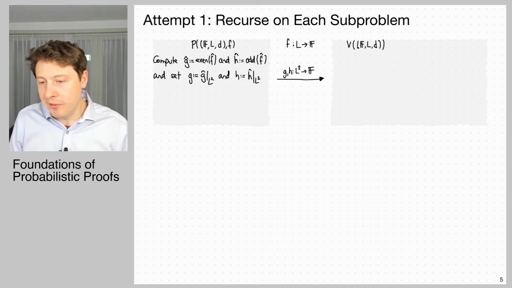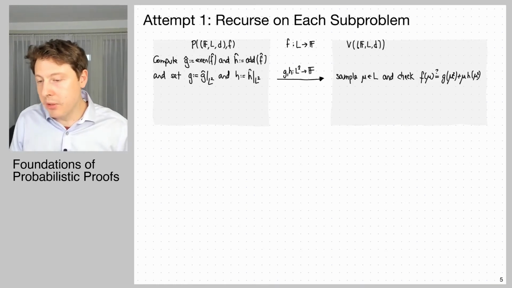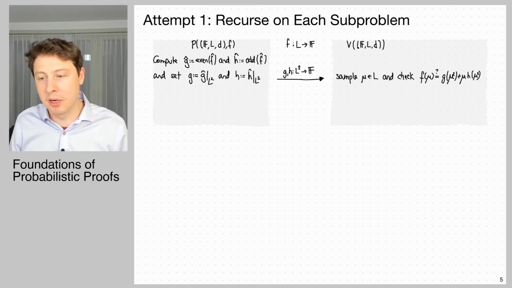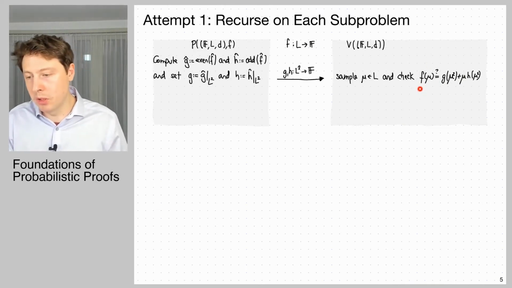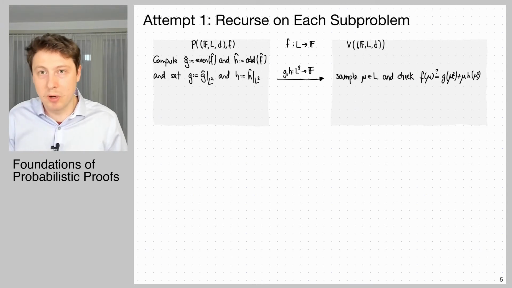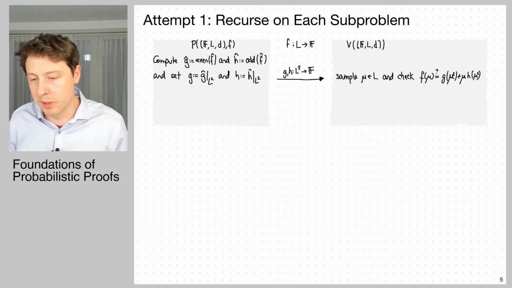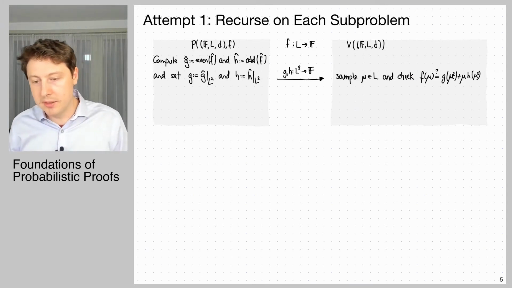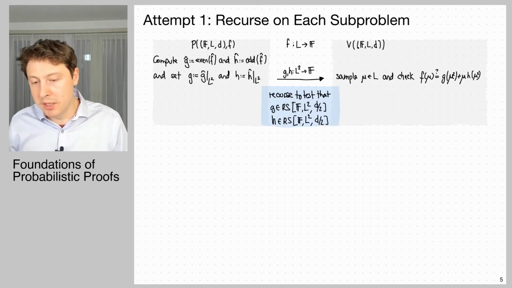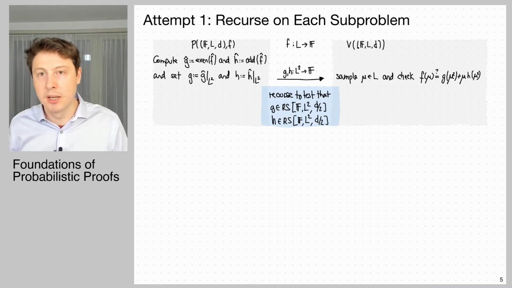At this point, what could the verifier do? It could ask, are they really the correct ones? It could just check this relation at a random point. This is supposed to be a polynomial identity, so why not check it at one random point or more random points? And then you could just say, look, recurse. We are left to check that G and H defined over L squared have degree d over 2. Let's just push it down.